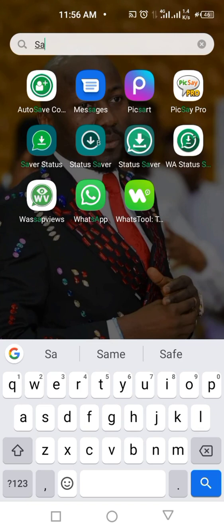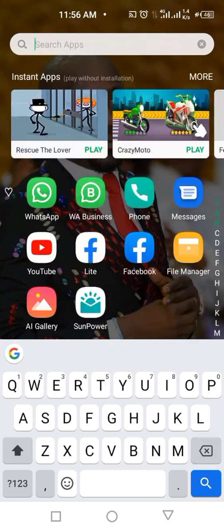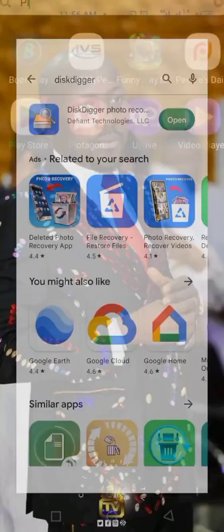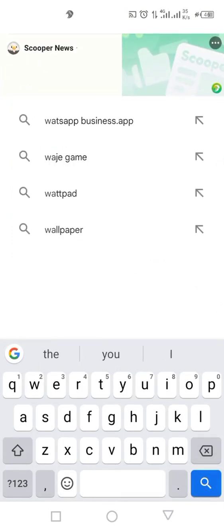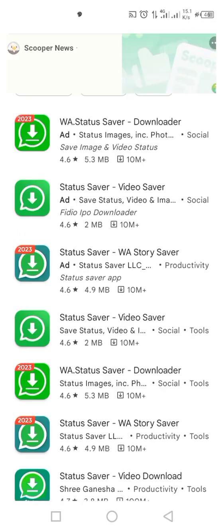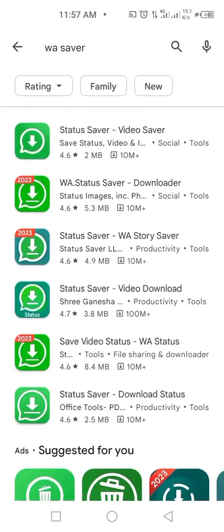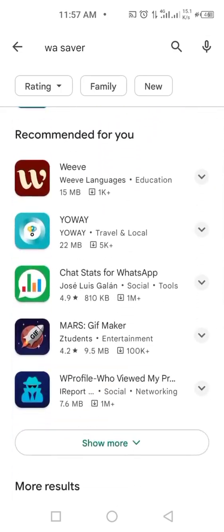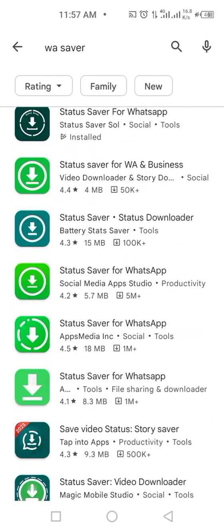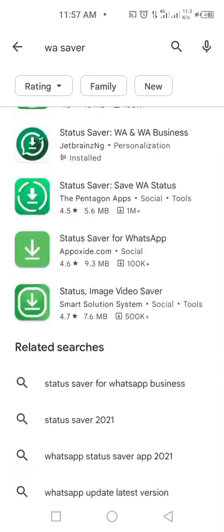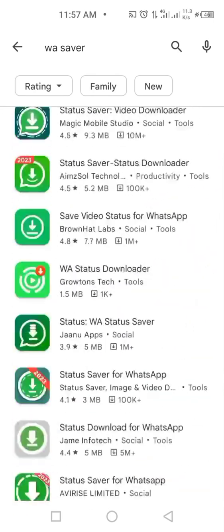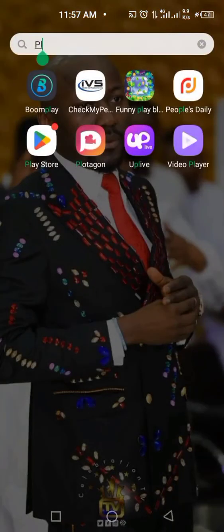So when you go to Play Store, let me just show you. Go to your Play Store or your Apple Store and just type WA Saver. Let's search for it. Like I told you, you are going to see a whole lot of WhatsApp status savers. Let's check that name again.